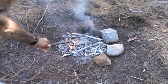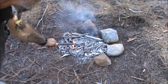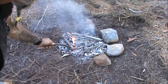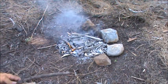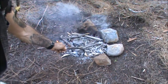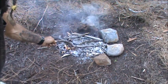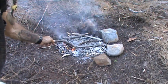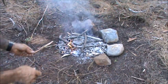Yeah, looking at the flame here. Oh, it just went out. Flame just went out of the hole there. It was getting smaller and smaller, and it didn't have that blowtorch sound to it. I'm not seeing any more white fumes coming out of there.